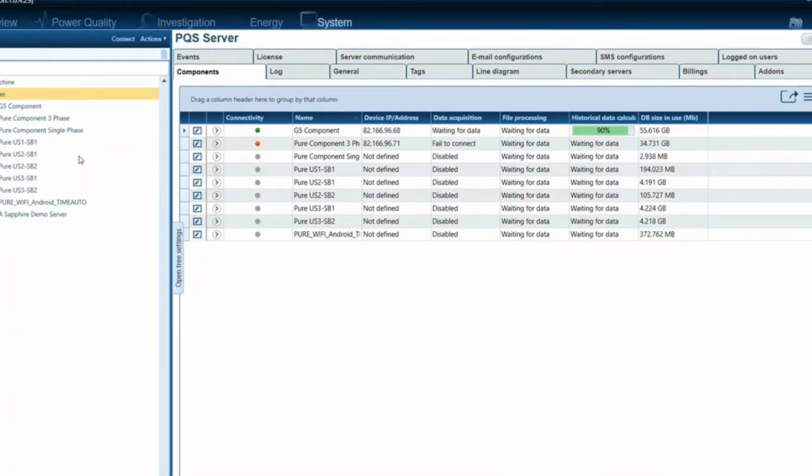That is something obviously we will go into in its own video, as it is quite in depth, but I have several that are already set up here, so we'll just explore these as they are. As you can see, I've got a G5 component set up here, which is our new multifunctional digital fault recorder. And it gives you all the examples of what you can do to billing for, where you can create your time of use for our new energy module. You can set up servers, upload line diagrams, create tags.